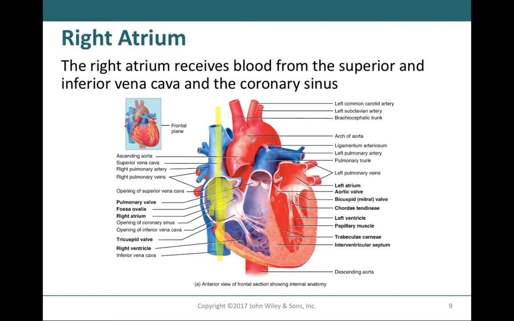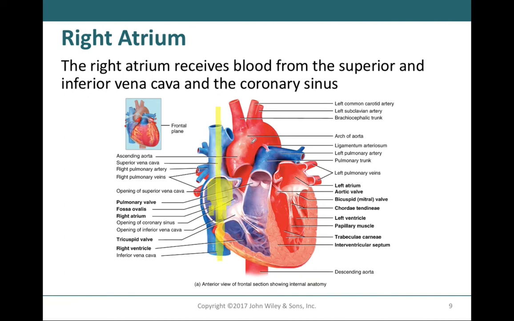So again, there is a pulmonary circulation and a systemic circulation. It's very, very important that we understand that there are two different places that blood is going to go. The pulmonary circulation is not nearly as widespread as the systemic circulation, as it only goes to the lungs so that it can reoxygenate blood.